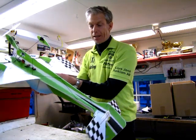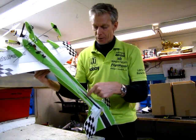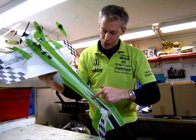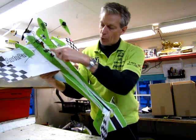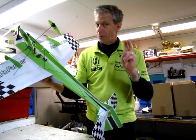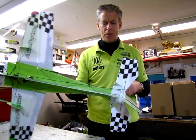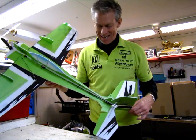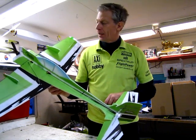One very important thing that I nearly forgot is to reinforce the fuselage with 3M tape before you put on this kind of carbon reinforcement. Flat from the stabilizer on the side of the fuselage bottom, the wing, and all the way up to the nose. So you have one long piece of 3M on each side here to make it strong when you make a little bit of a hard landing or hard moves maybe up in the air too. You must have that reinforcement because the fuselage is very thin here, and that makes a lot of the good behavior you have in the plane too. So be careful with that. It's also possible to reinforce it on the top, of course.